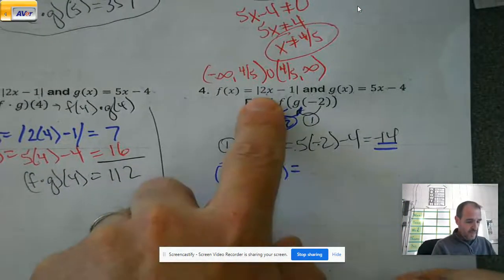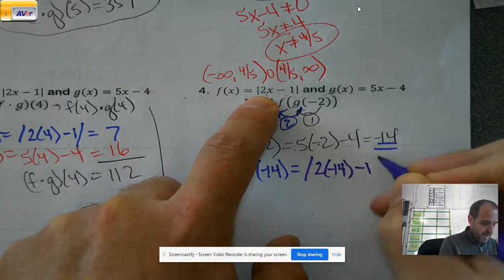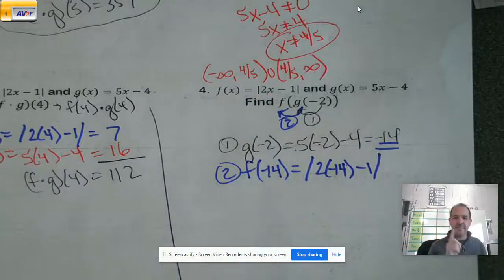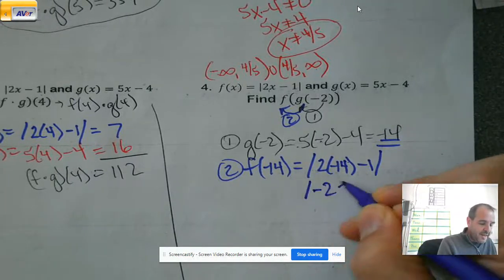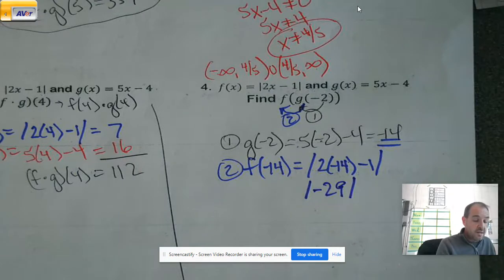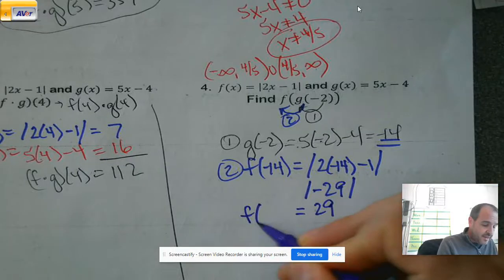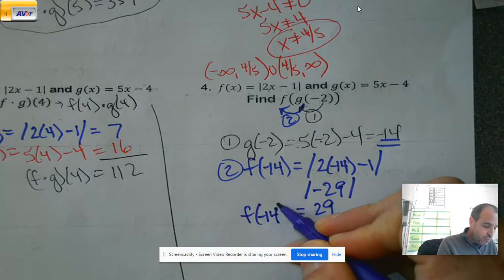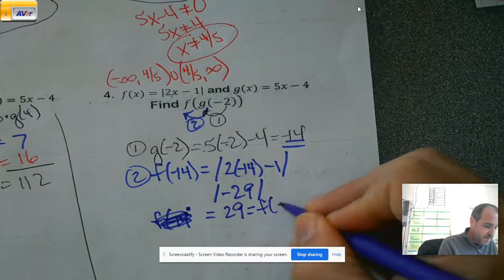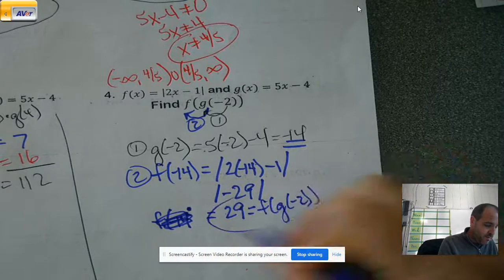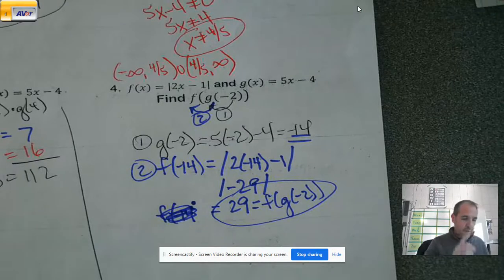Oh, be careful. Absolute value. We're going to go ahead and draw the extra step in here just to remind ourselves of some stuff. 2 times negative 14 is negative 28 minus 1 is negative 29, but the absolute value of a negative, because its distance is, oopsie, mislabeled my answer. I'm going to cheat and come to this side. Okay. So we still got to have our algebra and our number sense details here as we work through these.